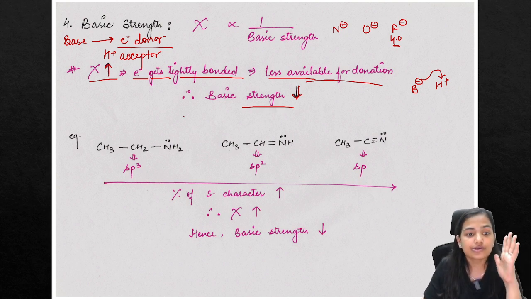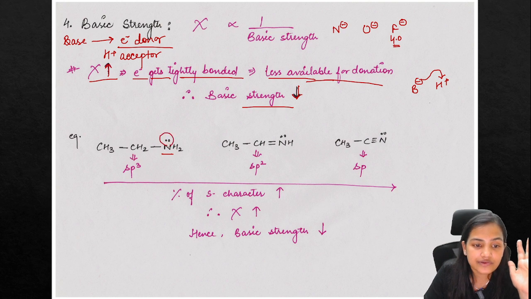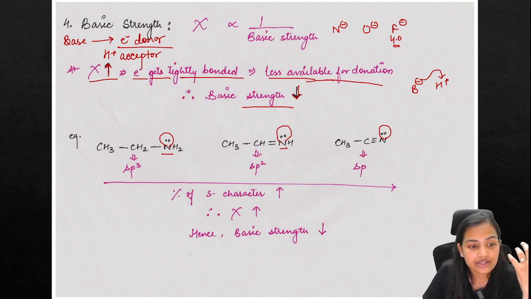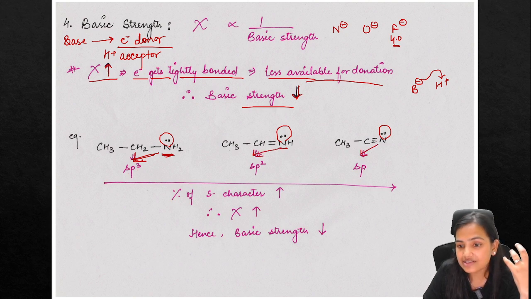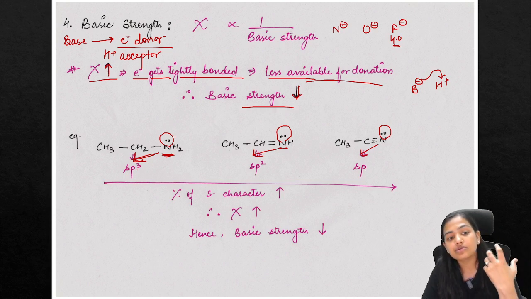Simple as that. So here we have taken a question. This is a nitrogen which wants to give its electron pair, and the difference is this nitrogen is sp3 hybridized. I must write this arrow there. The hybridization of nitrogen: this nitrogen is sp2 hybridized and this nitrogen is sp hybridized. So we want to see the nature of this nitrogen, whether it will be able to give the electron or not.